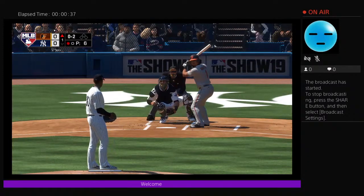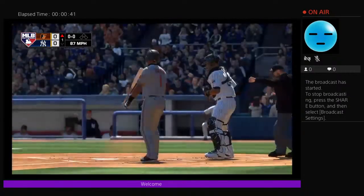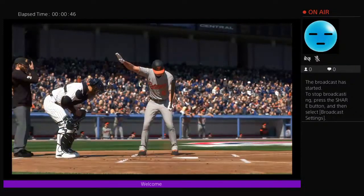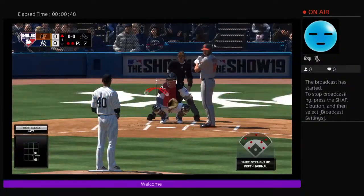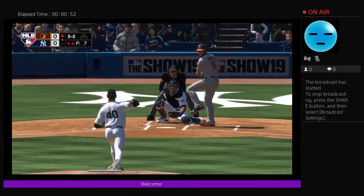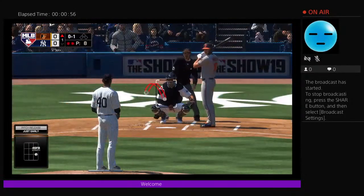Time to take a look at the umpires in this one. Behind the plate is Mike Fillmore — one of the most consistent umpires throughout the league. Both pitchers and position players love this guy. I think one of the best in the business. How I judge a good umpire is every day he opens that door: is he consistent? Can I count on him? Mike Fillmore is the exact same way behind the dish.